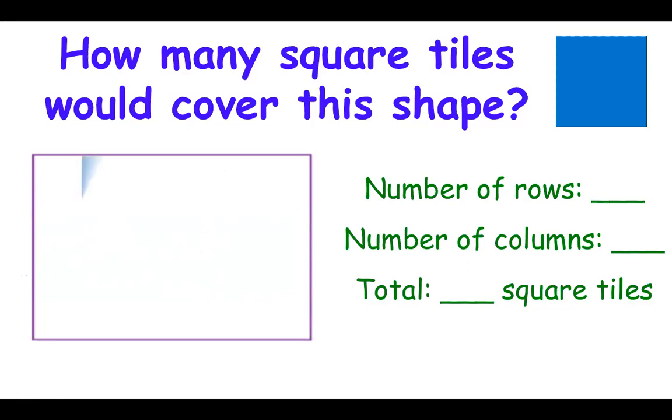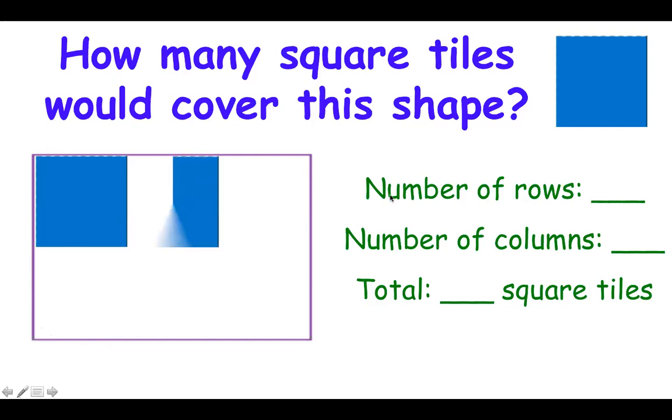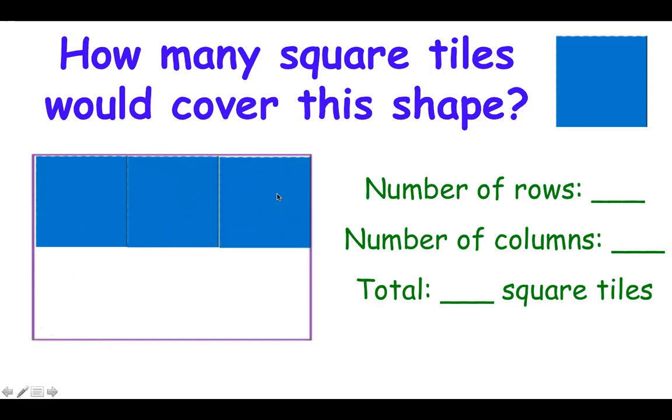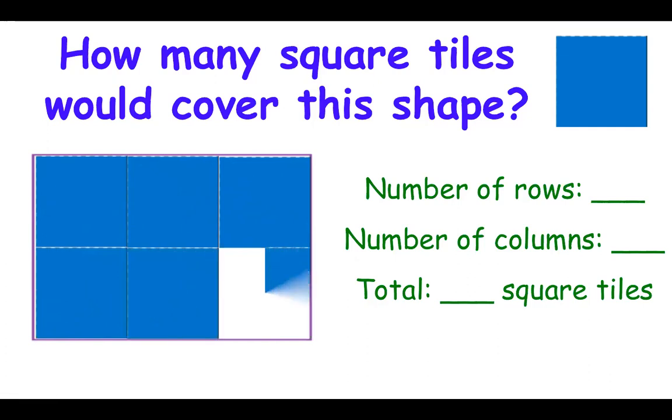All right, let's give it a go. There's one. Now, before I add any more, right away I can see that this is going to be my first row. And if I look underneath it only looks like one color tile will fit under here. So I already can tell that this is going to have 2 rows. But let's just try just in case. There's my second one. And now before I even add my last one, I can tell that only one more is going to fit here. 3. So I can already see that there's going to be 3 columns and 2 rows. So let me keep adding squares. My second row of squares.